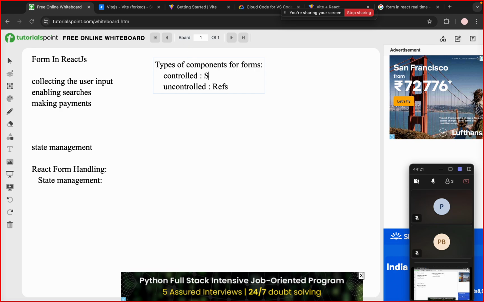Instead of the state, React uses refs to directly access the DOM elements. The input values are read when needed, not on every change.